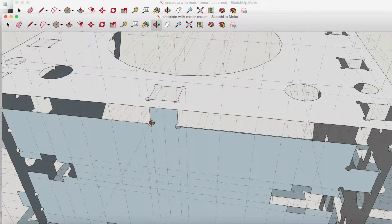And you can see here each of these inside edges has a little circle designed into it. I had to draw all those circles manually, and they're 1mm diameter. That is 0.5mm radius, because that seems to be the finest measurement that SketchUp can actually handle. It would have worked if they were smaller, but the reason for these is because the laser beam essentially cuts a cylindrical hole out.